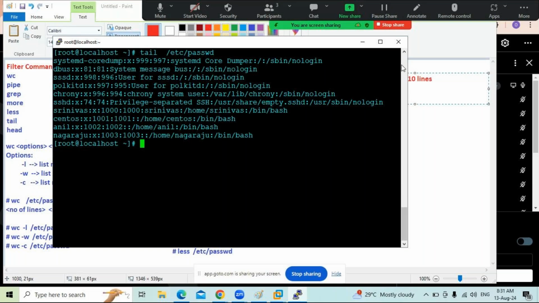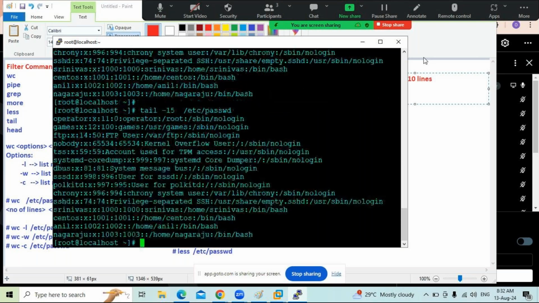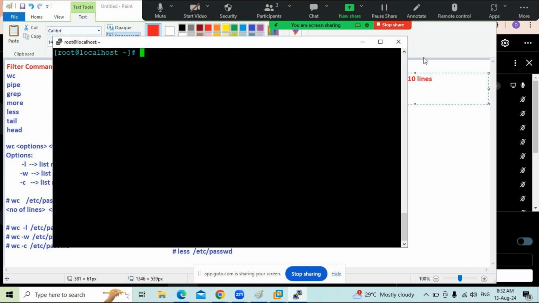This is called the last 10 lines. The default output is always the last 10 lines. You want the last 15 lines, tail -15 file name. Last 20 lines, -20 file name. But the default output is the last 10 lines.